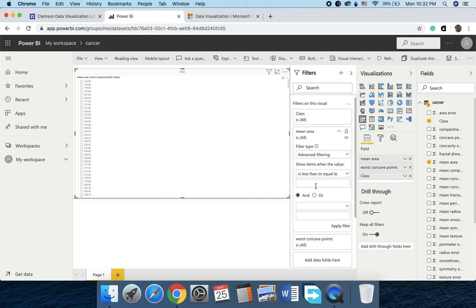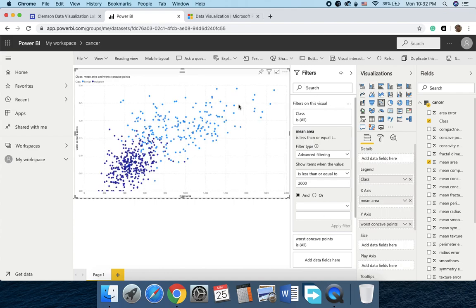So you see that that slicer filter is applied here because we have just up to the 2000 for the mean area. So that slicer just limits the data set into some predefined range, and we could just slice the data set based on those filters.